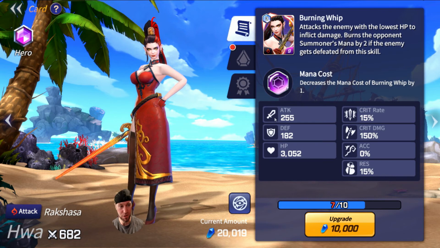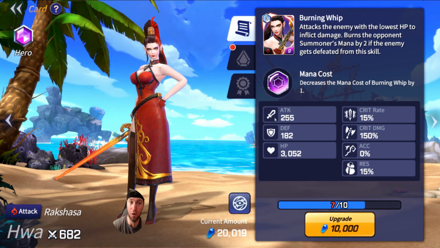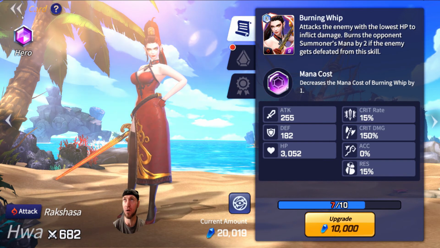So if there's one just sitting back there and it is really getting at you and it is killing you and it's only got a little bit of hit power left, Hua is going to be the one that's going to come up and deal that last bit of damage that you need. It's not going to hit the highest attack, it's going to hit the lowest HP. So she's real good in that kind of scenario. And I believe she hits more than once. I think it's 3 times her Burning Whip goes for.